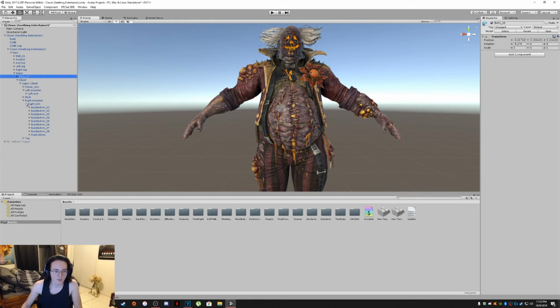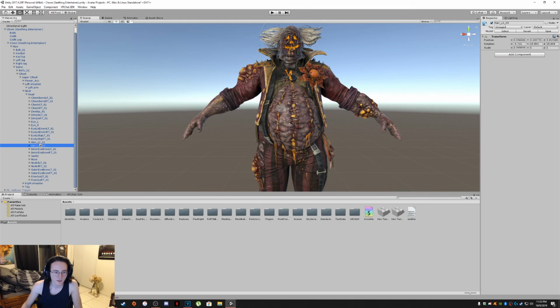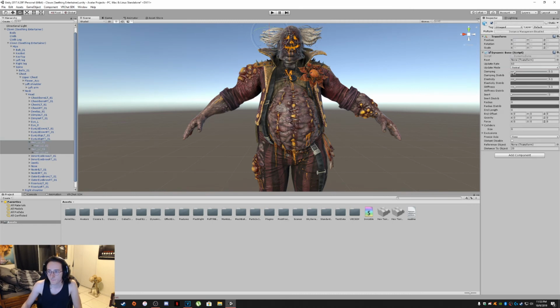What I am trying to find right now is his hair. So we're going to go neck, head, and here we are, hair left here. We're just going to select all these. We don't do end bones. So anytime you find an end bone, you don't put dynamic bones on those because they don't do anything. It's just going to be these 4 bones right here that we want dynamic bones on. And again, we're going to hit 0.5 and 0.9 on all of these here.